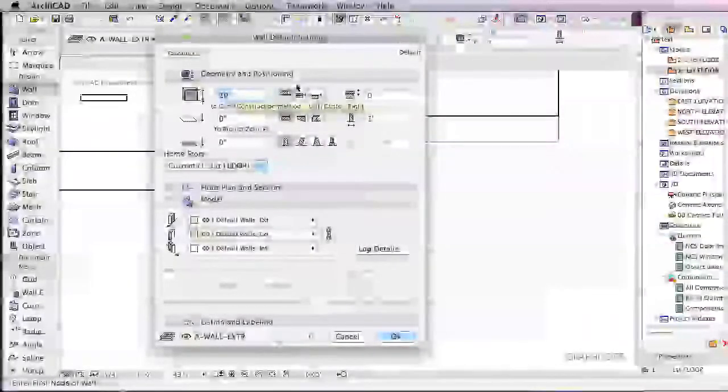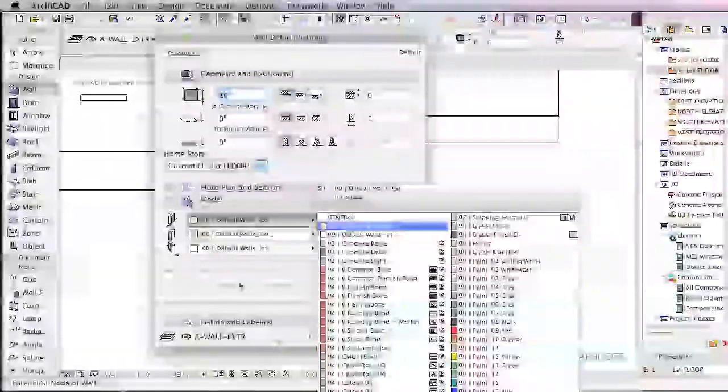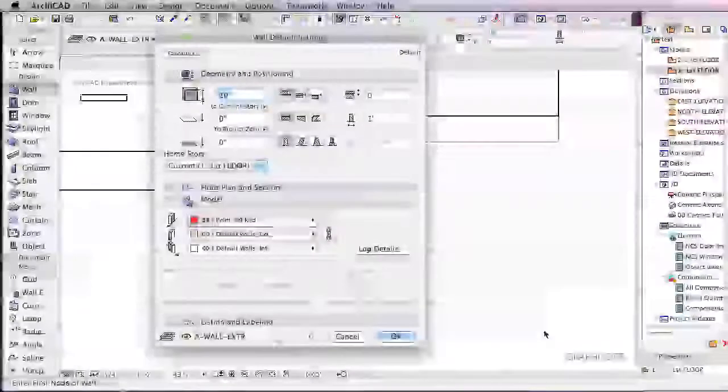And here's where you can see where the materials of the wall are being set. So you can see here we've got default walls exterior. Let's just make this really simple. We'll make this red. And notice, how do we know this is the exterior of the wall? Well, there's no real exterior in this case. What it is you can see the reference line here. So the side the reference line is on will be red.